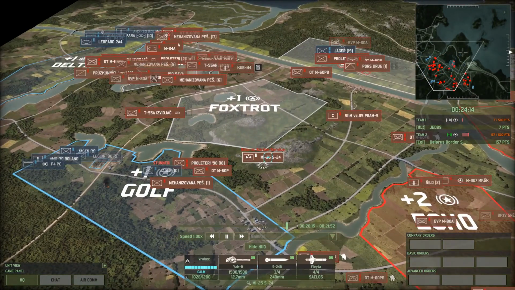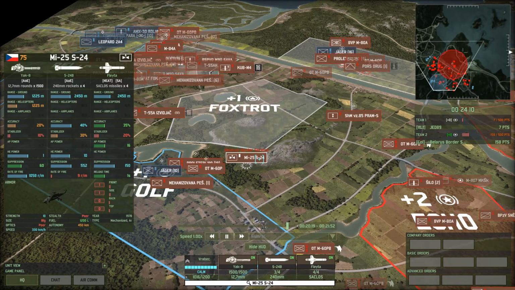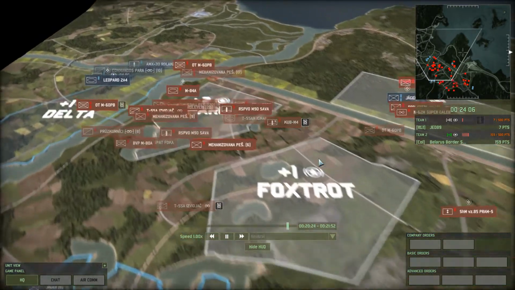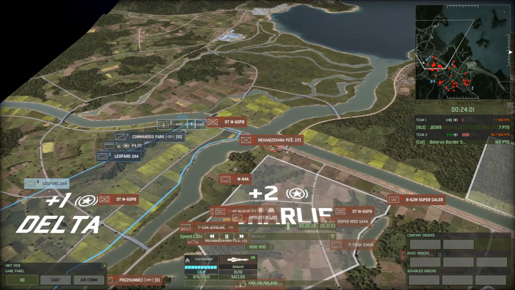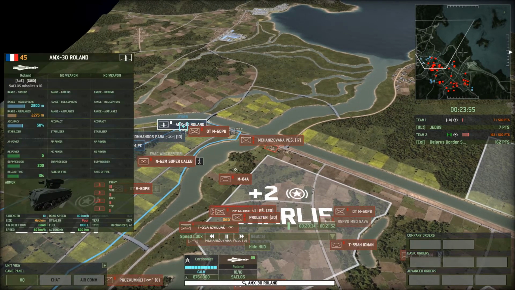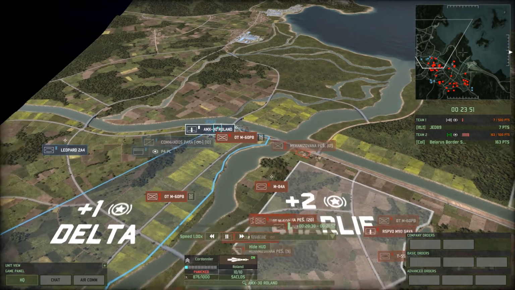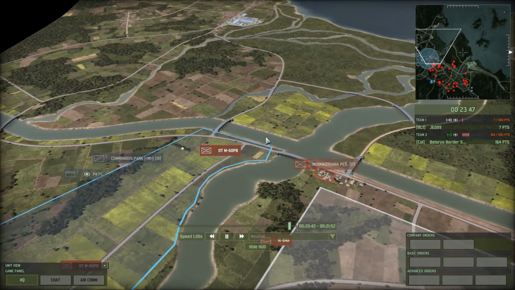Ooh, S-24. Really the only reason why you take it is because it has big rockets. 10 HE. It can one-shot a squad with a direct hit. Oh, Super Galen, probably going for that 2A4. And what's going to stop it? An AMX-30 Roland? Though I will admit, I would laugh really hard if it did that. Nope, doesn't have the range against planes to do it. And now it's going to get wrecked by a PB, or an AN, or an M84A. Nope, AE gets the kill.